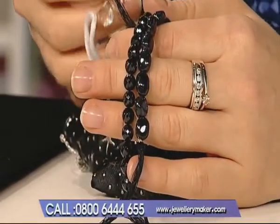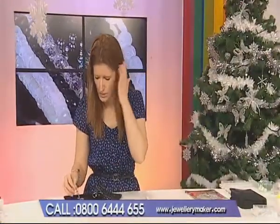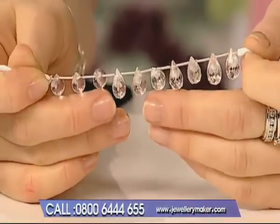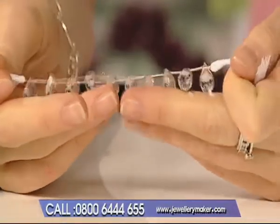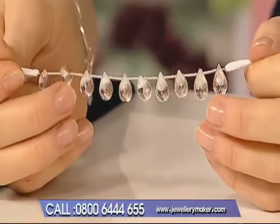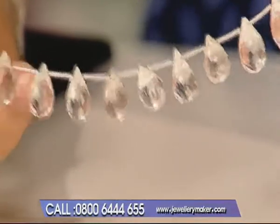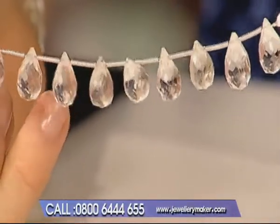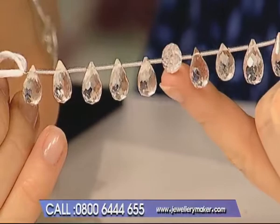Next up we have, I'm just going to show you this separately. I'm just going to pop those two strands down and show you this one separately, because this is just so beautiful in its own right. I don't want anything else distracting your attention from this because it is so special. We've got here each and every one of these teardrop or pear drop cuts, briolet faceted. Now, briolet faceting is something that you tend to see in fine jewellery, but when I'm talking about fine jewellery here, I mean really top-end fine jewellery, because briolet cutting requires a lot of workmanship. The people that cut these gemstones, otherwise known as gem cutters or lapidarists in the trade, are people with incredible skill, because what they've achieved in each and every one of these is that perfect teardrop shape.